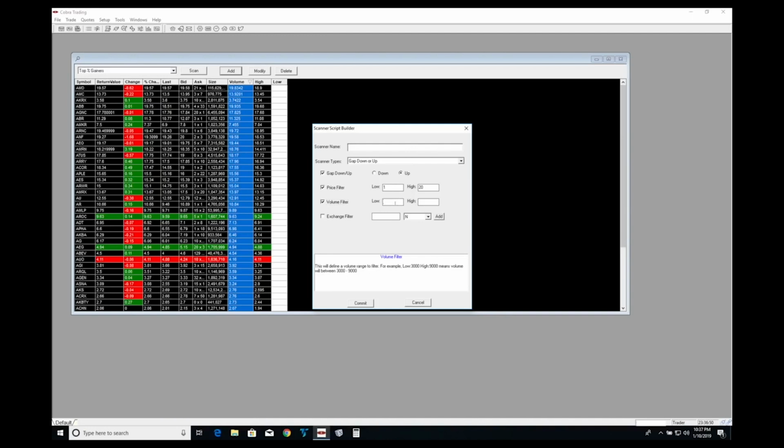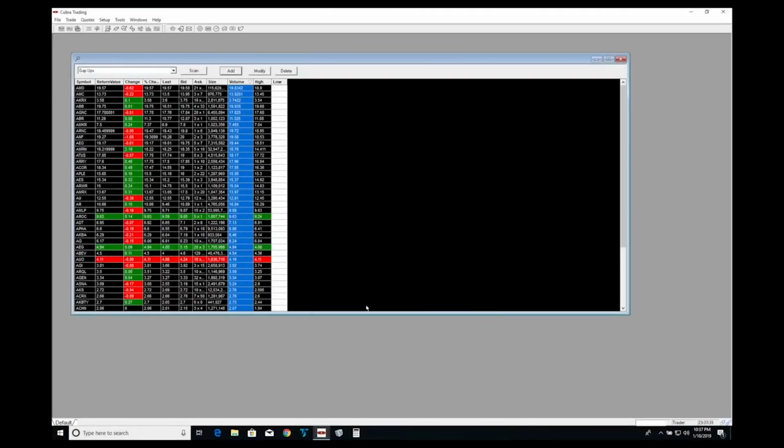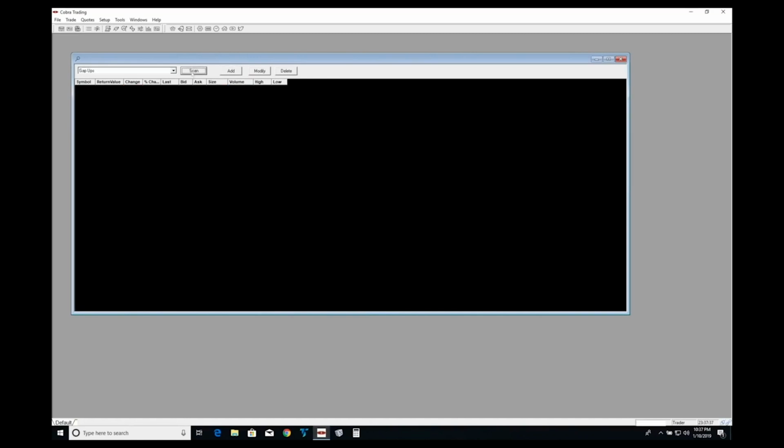We want to see anything between 1 million up to 1 billion or something. This is gap ups. Commit. Now we're going to scan for those, and those are our gap ups.